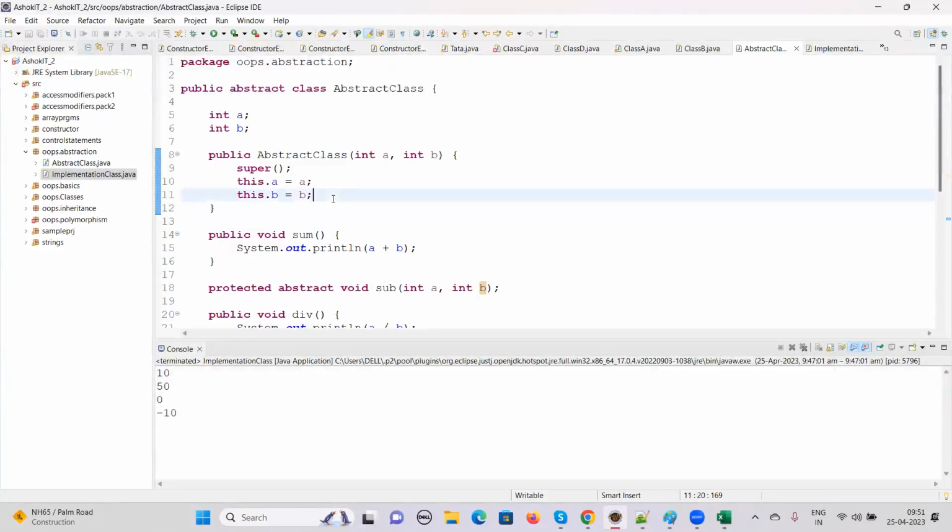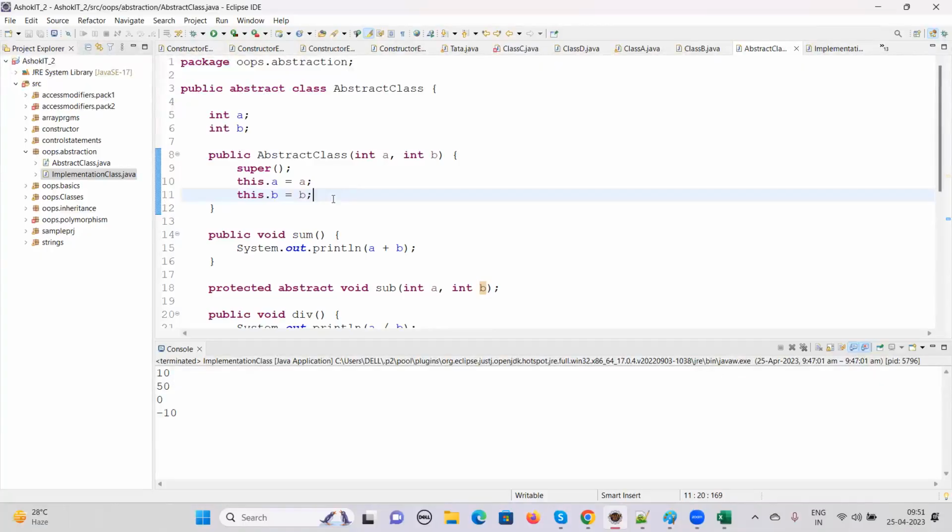We'll discuss interfaces and encapsulation tomorrow, and then we can conclude the OOPS concepts. What we have discussed so far is access modifiers, inheritance, polymorphism, data abstraction, and constructors.